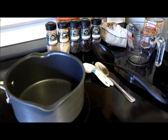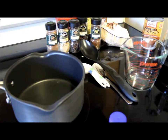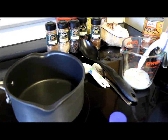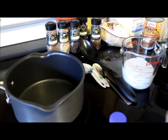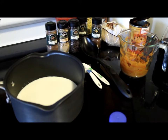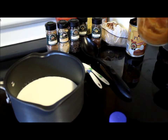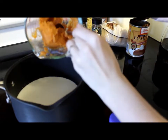The first thing you're going to want to do is take your milk and measure about a cup — a little more or a little less depending on your batch size. I'm just going to do a small batch for demonstration purposes, so I'm going to use a cup. Just pour that right into your saucepan. I've already measured about half a cup of pumpkin and we're just going to add that right to our milk.